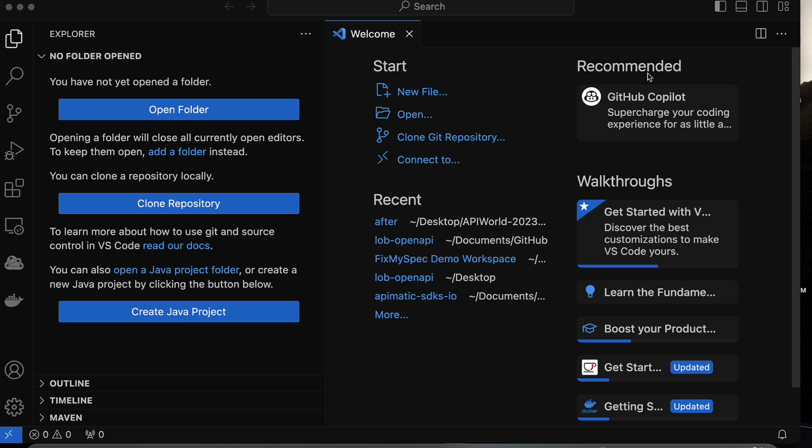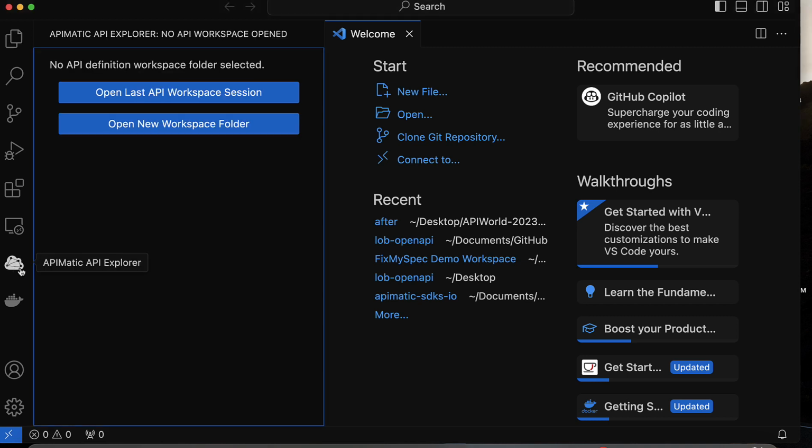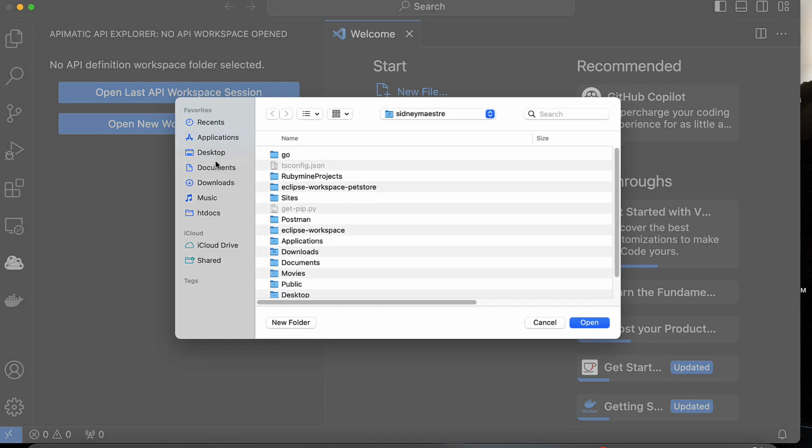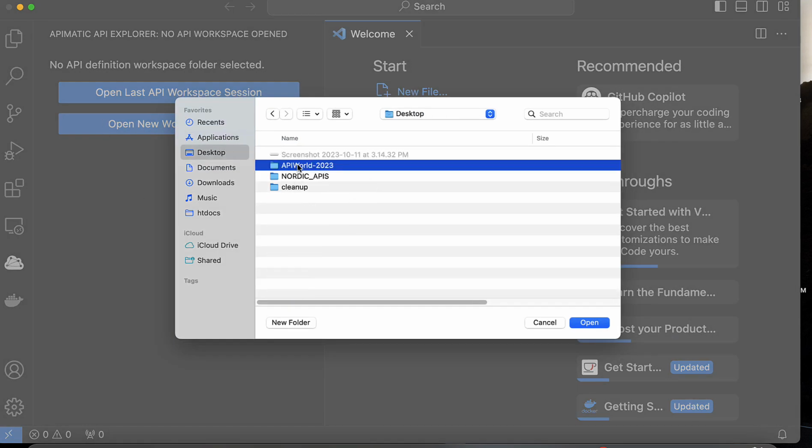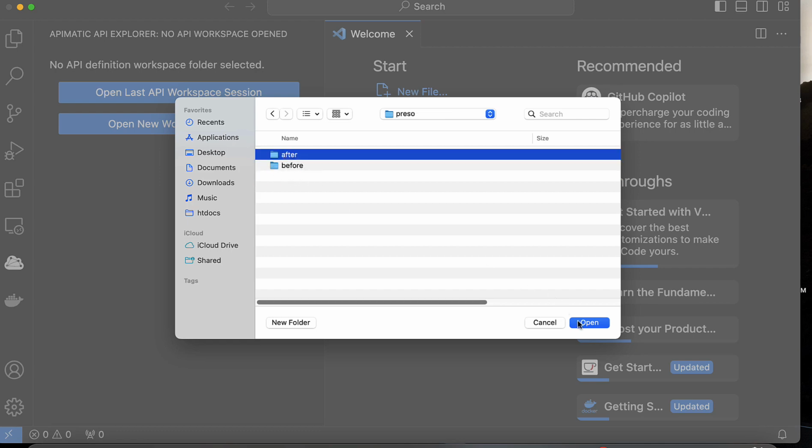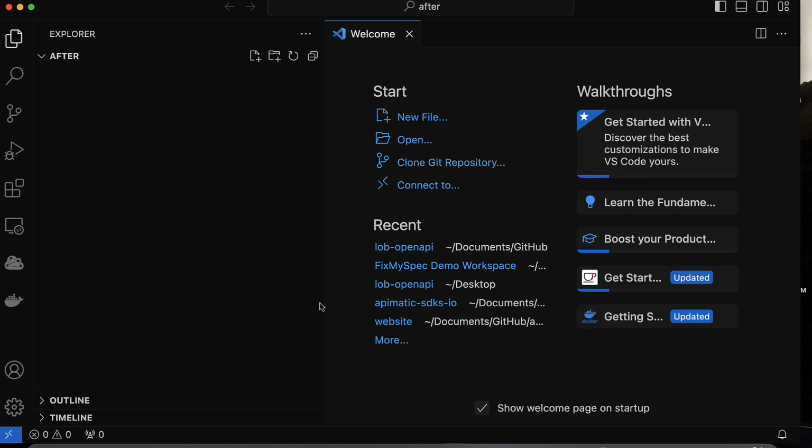All right, so here I am in VS Code, and I have the APIMatic extension installed. And I'm going to click Open a New Workspace. I'm going to go into API World, to my presentation, and I am going to open up an empty folder here.